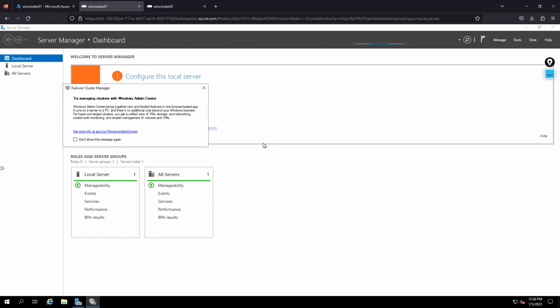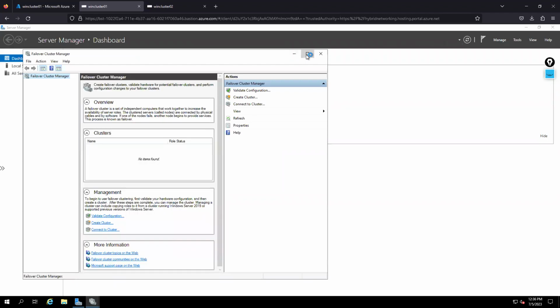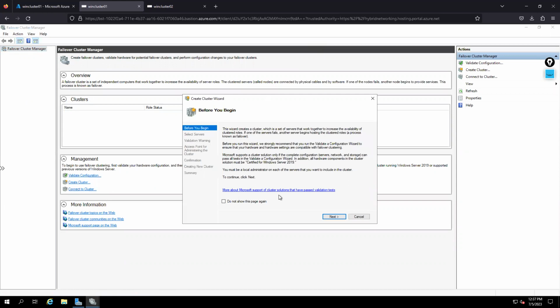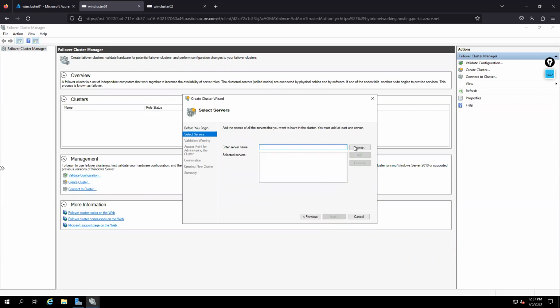So it will open, guys. Failover Cluster Manager. Yes, good. And Failover Cluster Manager is open. Now I'm trying to create a cluster, guys. Right click on that, create a cluster. I took very basic resources. Due to that, it's taking a little bit of time to get the window here. But generally, in real time we will take high-end resources or D series, E series, like that. So right now, B series only I took. So generally, this is a lab. That's the reason. And click on next and enter the names.